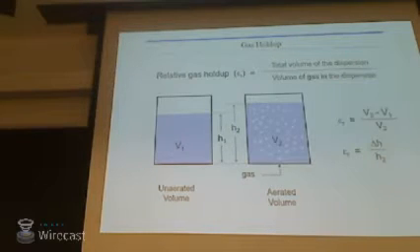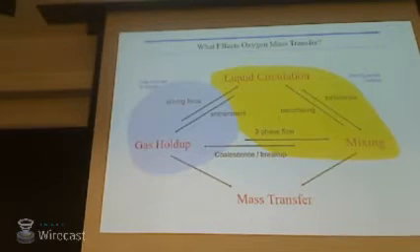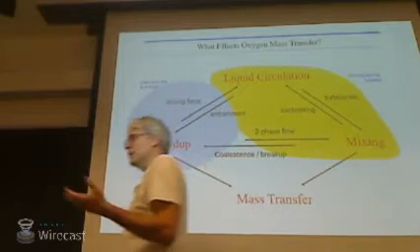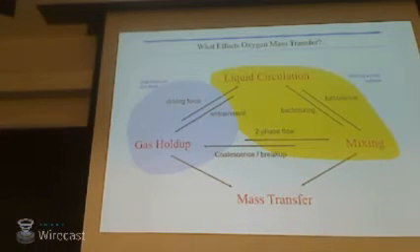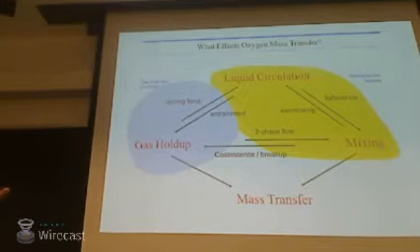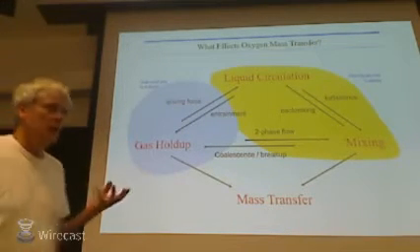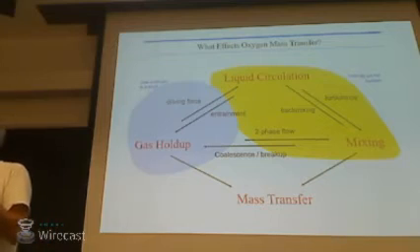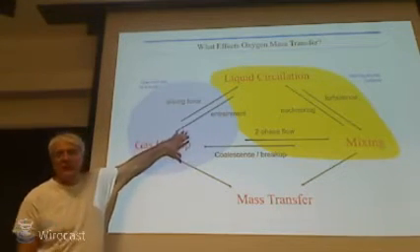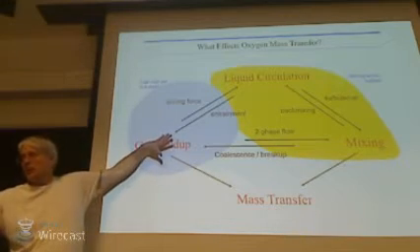There's some others. Gas holdup is a parameter here. This is a slide that is now almost 30 years old. It was originally done with color thingies on the overheads. And I was trying to explain to people why mass transfer is so hard to predict. Okay. Gas holdup is, you have to have gas in there for transport.